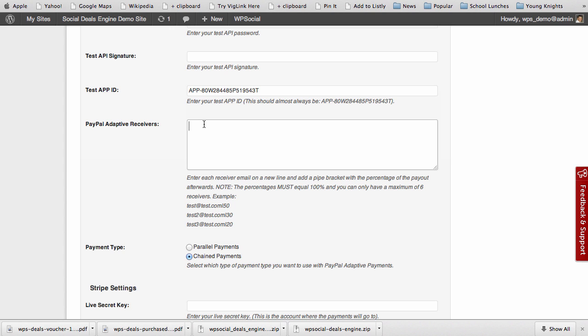Okay, now in the order here, the first name you put in is going to be your primary receiver. But you can only put a max of 6, splitting the total payments here. All right, the max splitting the total payments. Now, each email address must be split equally and add up to 100%.